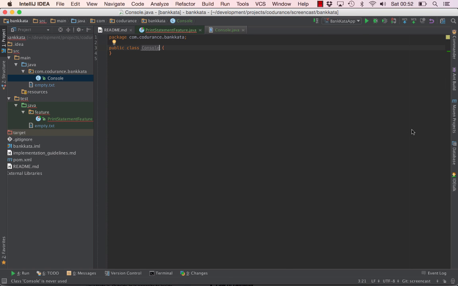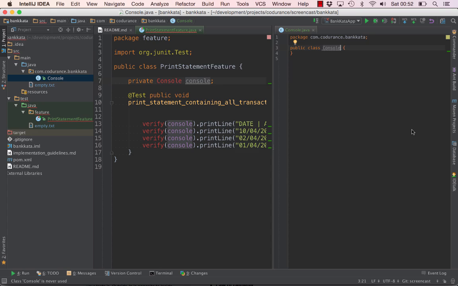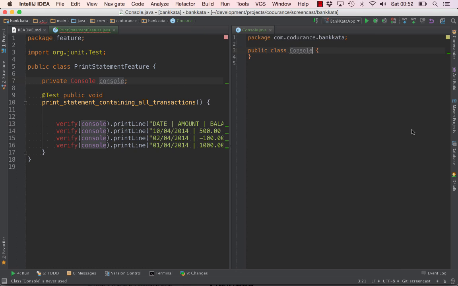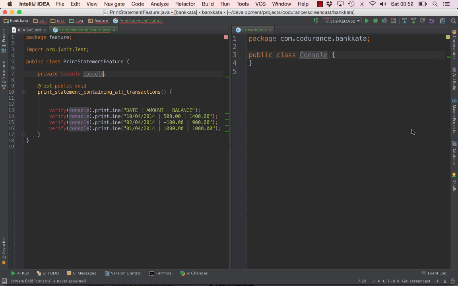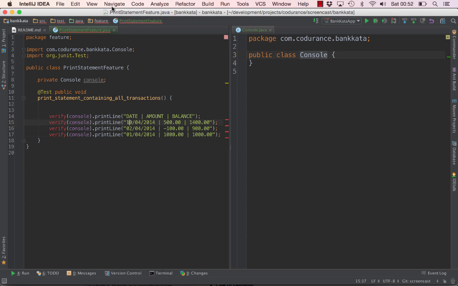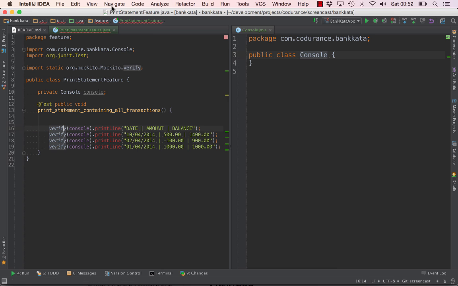So split my screen. And I need to, let's get this verify here. That's the Mockito verify. And this guy will need to be a mock.